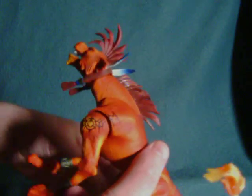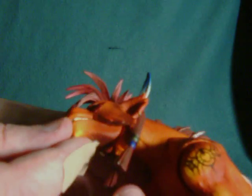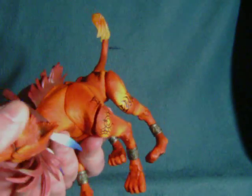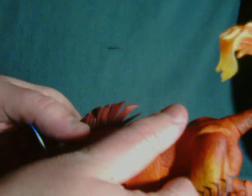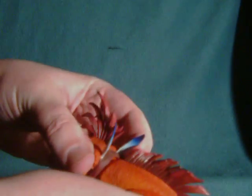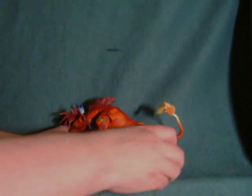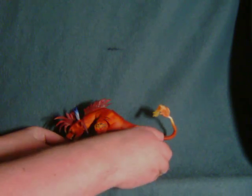Let me quickly run through the articulation. We have a mouth that opens and closes — not a tremendous amount, just because of the sculpt. The head will rotate; it's kind of like a physical ball joint, so it will go up and down a little bit, out to the side, and rotate a full 360 if that appeals to you. The neck joint here is just slightly impeded by the mohawk, but they actually did make a little cut there so it can go back a little further. Mostly it will go forward a lot, so if you have a downed character — say Nightwing is a victim — he could be attacking.